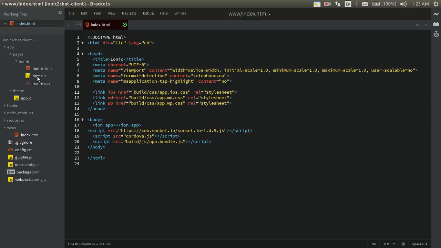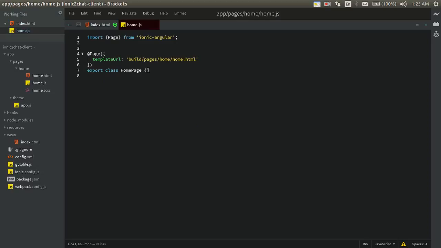Okay. Then come back to the home.js file, and first of all we'll create a connection and test whether it works. How we are testing it is that if the connection is established, then we should get a message called user connected, right? That's how we test it.